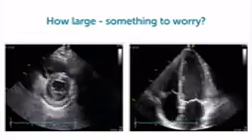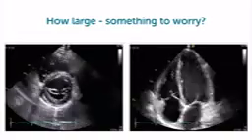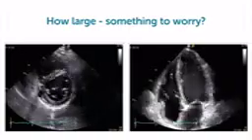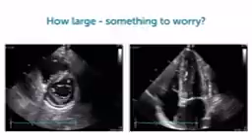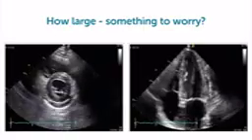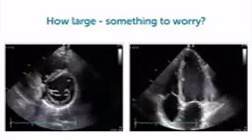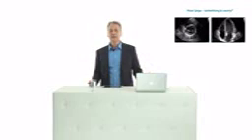Here's an example for you. A patient comes in with rheumatoid arthritis. We perform an echocardiogram, and this is what we find. Something to worry about? Definitely not. The patient only has a small pericardial effusion, and rheumatoid arthritis very rarely causes large pericardial effusions, which cause tamponade. They develop slowly, therefore the pericardium has time to adapt, and therefore the hemodynamic sequelae of such an effusion are rarely significant.